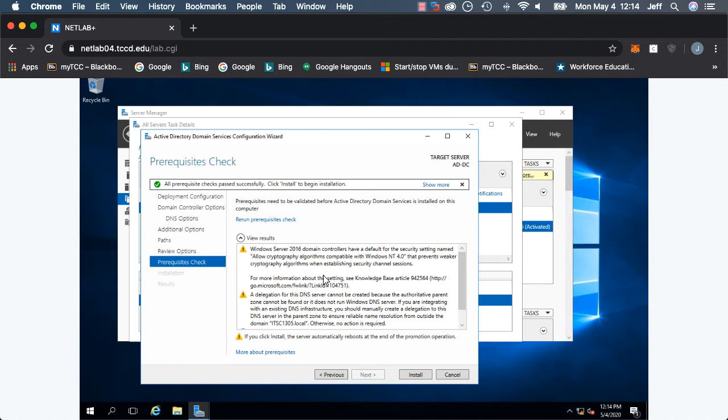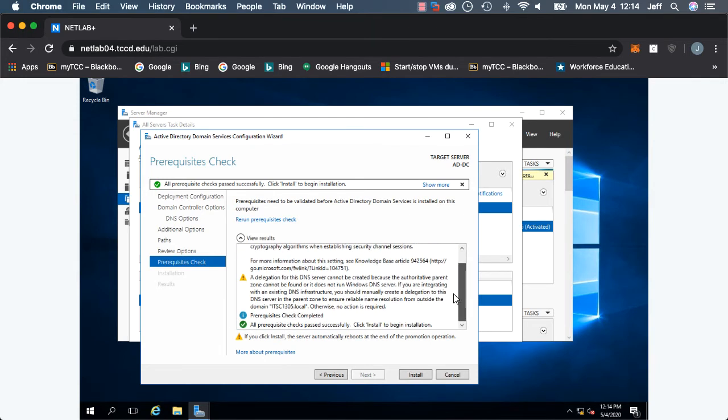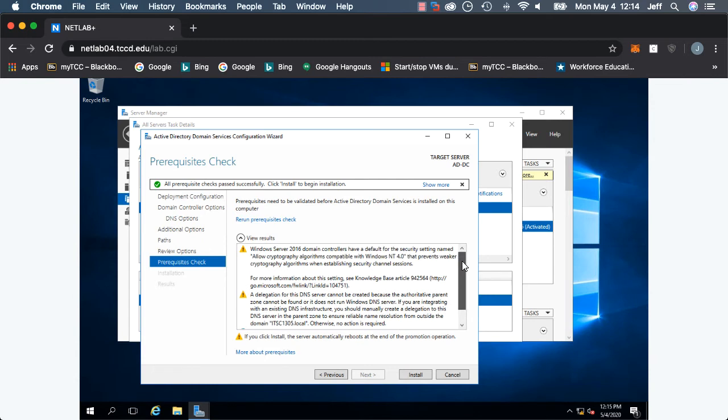Okay, and then right, these are just okay. All prerequisites passed. Right, these are just some warnings. Mainly we don't have internet connection, so we can't go out to DNS and can't get our delegation. So this is fine.